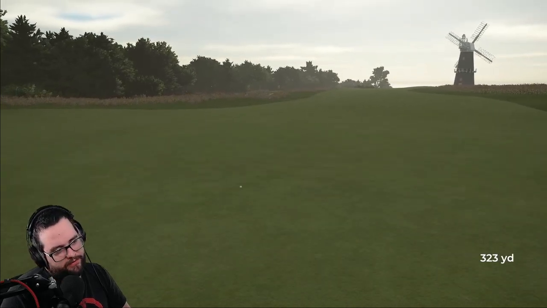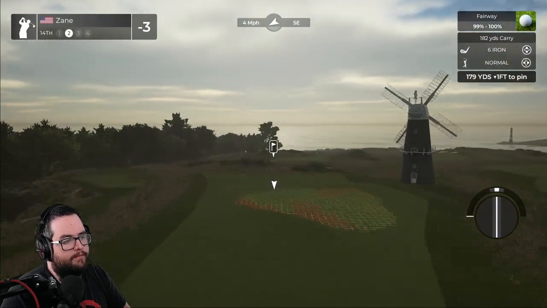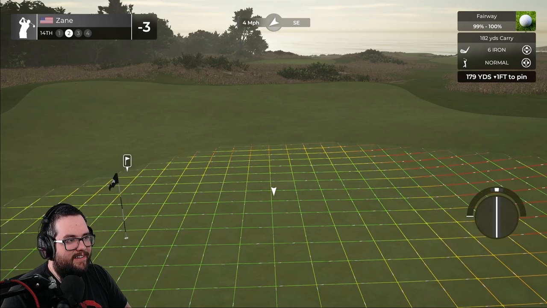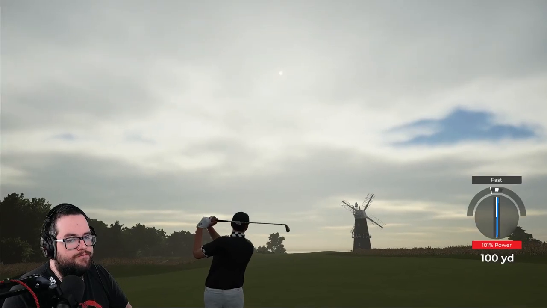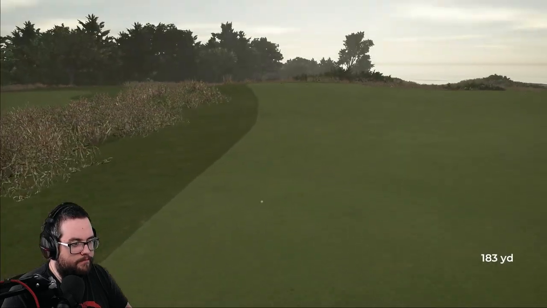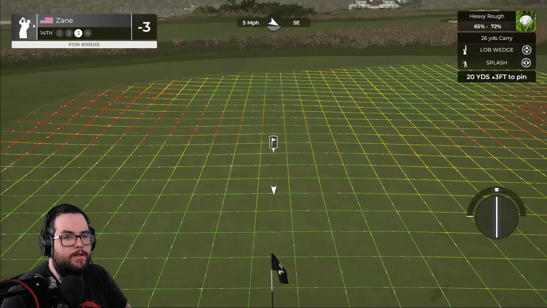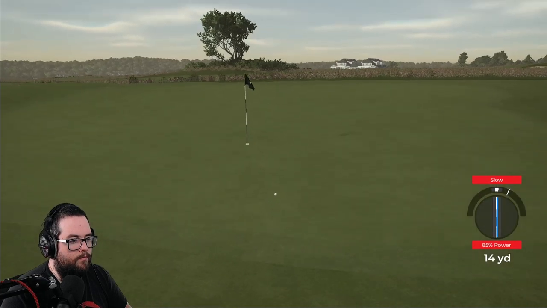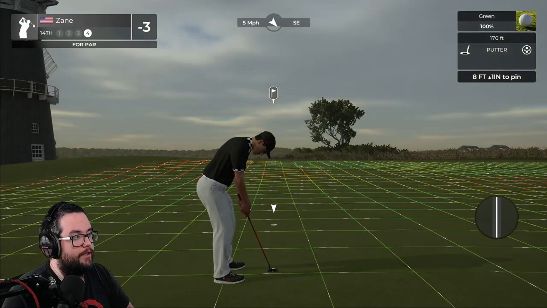This course has played very well. It's played very realistically. I like that. I like that a lot. That didn't feel good. As soon as I swung it, it didn't feel good. All right, we got to get up and down here. Need a recovery. See if we can do it. A red slow splash. Okay.